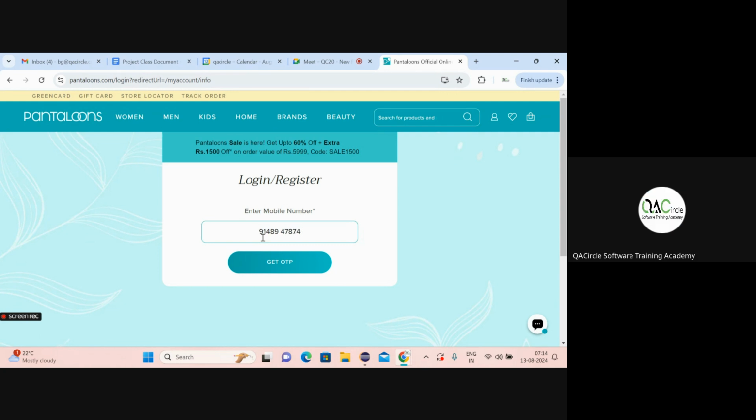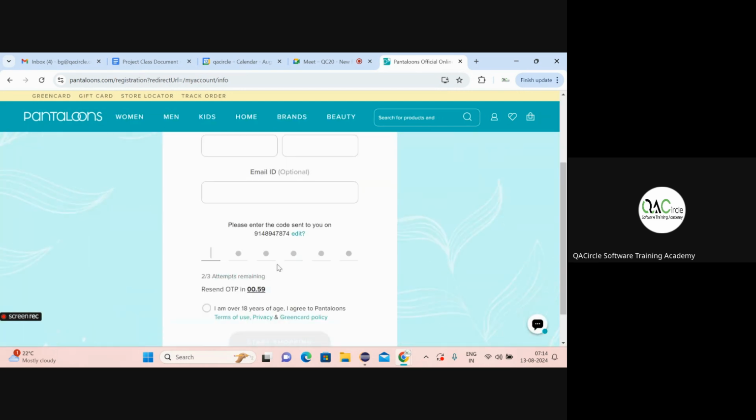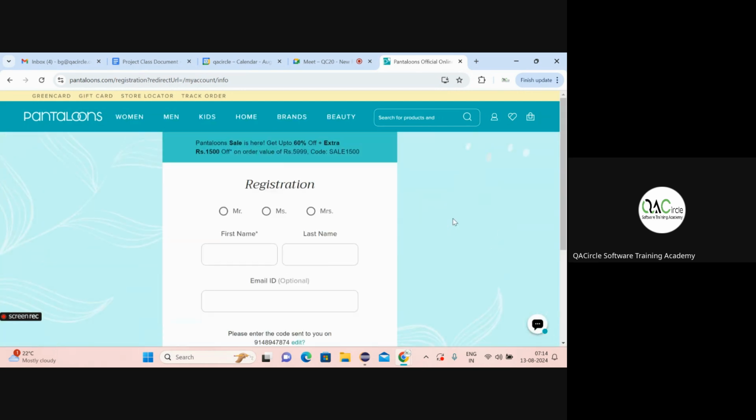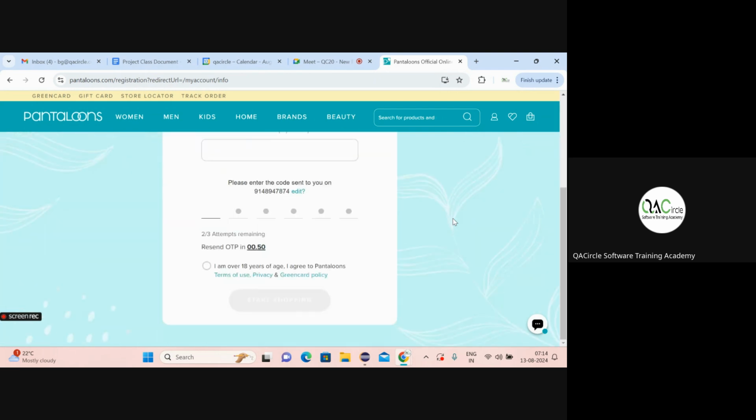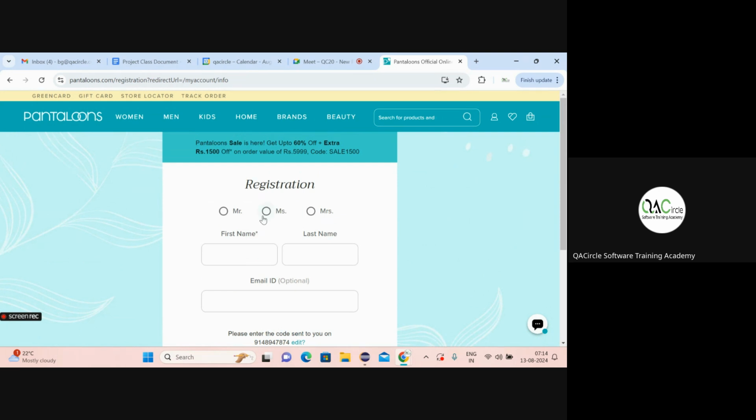Okay. So in order to log in or register yourself to this particular Pantaloons application, all you need to do is provide your mobile number and click on get OTP. Once you provide your mobile number and click on get OTP, you should have received an OTP, right?